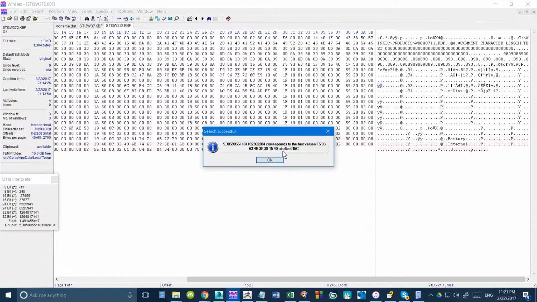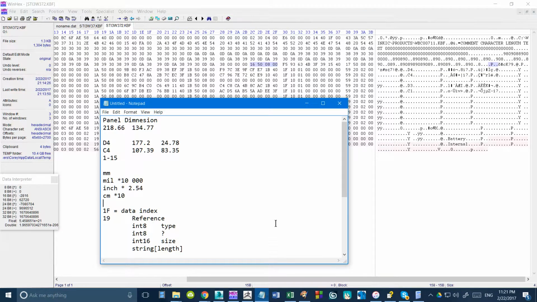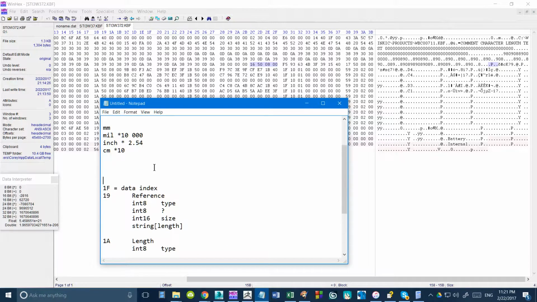Okay, it's super confusing. So it's saying my value corresponds to the hexadecimal value of blah blah at this address. So that's all they wanted to know. So it's at 15C, which is here. Okay. So this tells me that this is the amount. It looks super confusing.